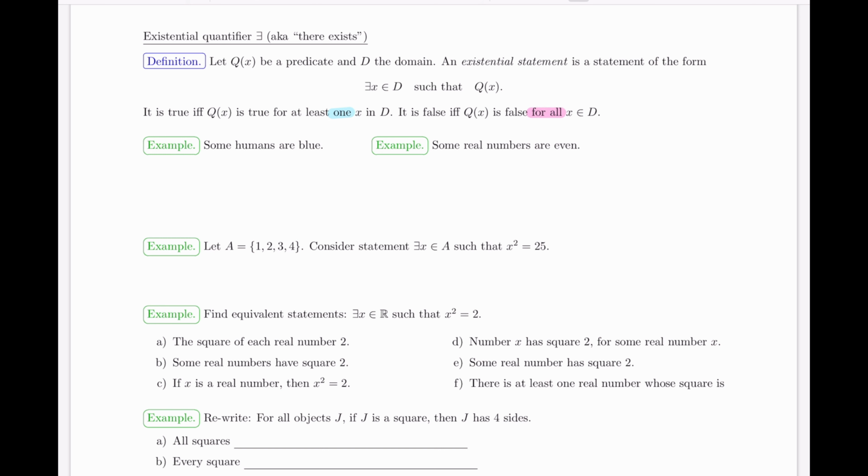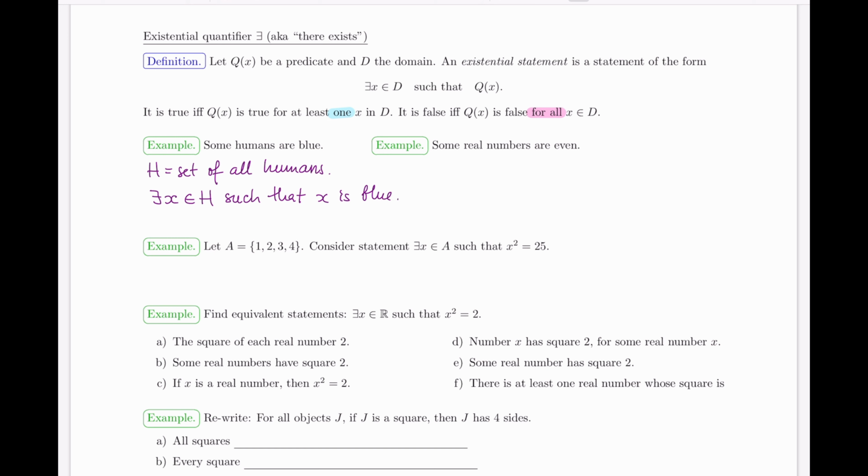Let's take a look again at examples that are stated in English that we're asked to rewrite in the symbolic form. Some humans are blue. So there exist humans that are blue. The domain that we're talking about are humans, and their property is being blue. So as before, I'm going to let H be the set of all humans. And as before, using x as a generic representative, some humans means there exists some human. So there exists an x in H such that, or we can have a comma or actually write out such that, either way works fine, such that x is blue.